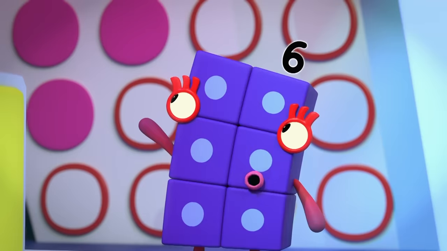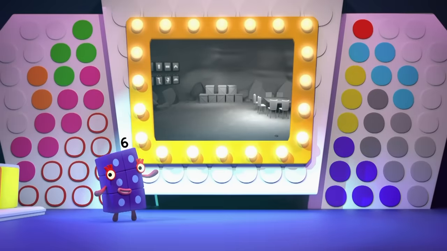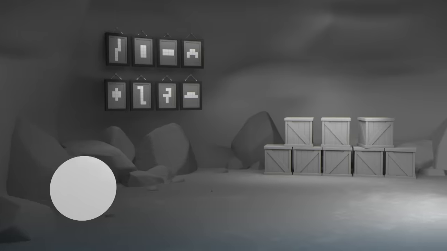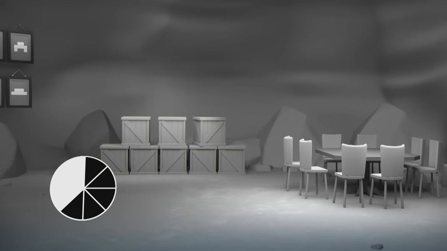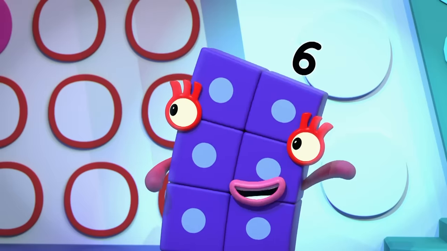Let's see what you've scored. 6 stars lit up on the board. And now round 2. Mystery visit. There's a home on the screen. But whose home is it? Oh. Time's up! What did you see?